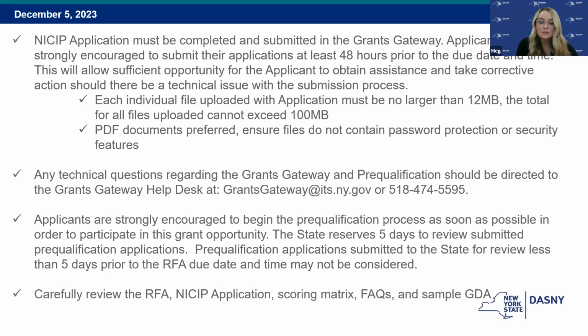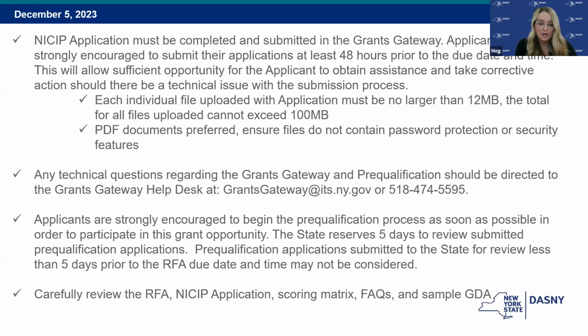It's very important to note here again that due to the New York State Grants Gateway conversion to SFS, there will be a blackout period from January 9th, 2024 through January 18th, 2024. The NICIP application will not be available during this time period, but it is expected to be available again as of 9 a.m. on January 18th.